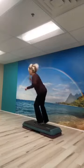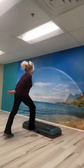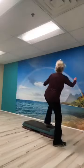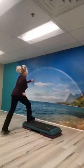Cycle in right left. Basic right. Basic right. Let's try that again. L step only. Woo! Now do kick. How about knee kicking?